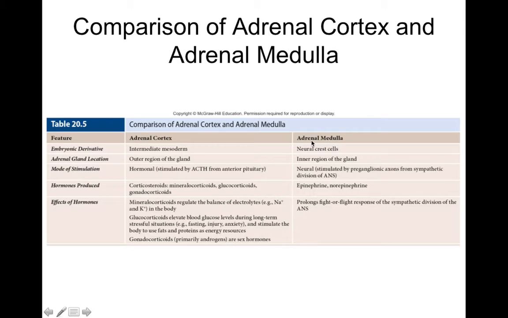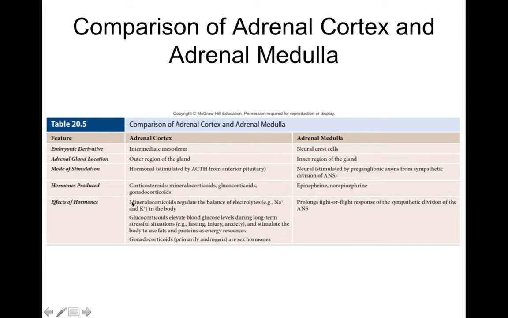Now, the adrenal cortex is made of more glandular tissue. Adrenal medulla is made of neural tissue. And they create and secrete different classes of hormones. So the adrenal cortex is the outermost part of the gland. It's stimulated by ACTH from the anterior pituitary, and it releases basically corticosteroids, like the mineralocorticoids, the glucocorticoids, and the androcorticoids. I'm sorry, the gonadocorticoids. Now, the adrenal medulla makes and secretes epinephrine and norepinephrine, which are sympathetic hormones that have a fight or flight effect on your body's tissues.